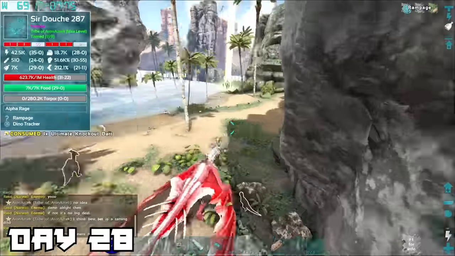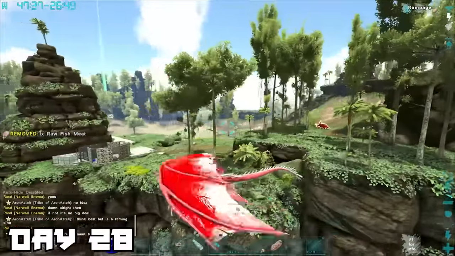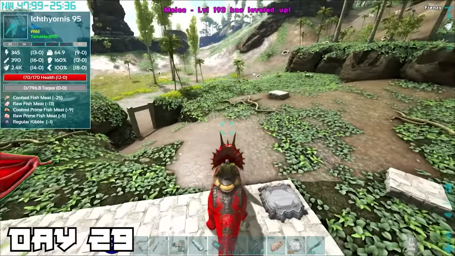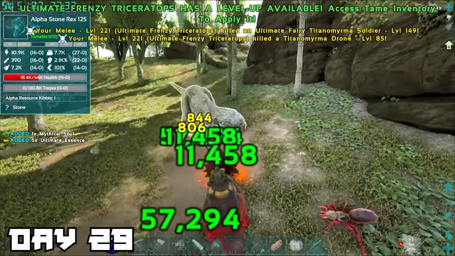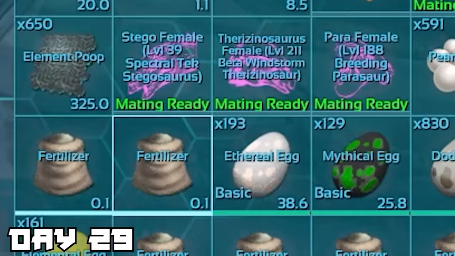So instead, I jumped on Sir Douche, picked up this trike, and went back to base and left him there while we made some more tranks. Big brain moves. Day 29, and we had to test this Ultimate Rage Dino out. And I won't lie, this was pretty impressive for where we're at in this game. We ultimately just put this dino away because really we're after its eggs so we can craft some Omega Kibble.